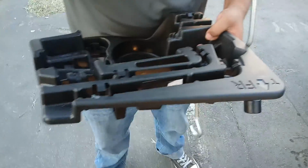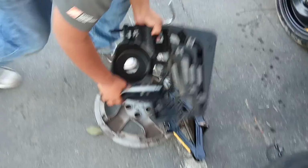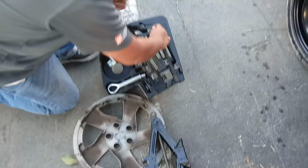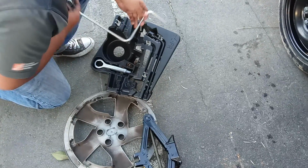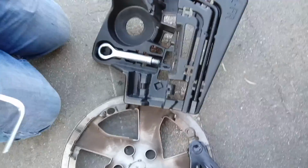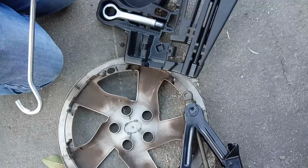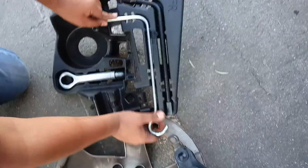I don't know which piece goes which, but I know for sure this one goes here. And this piece. Where did I pick up this piece? Isn't it right here? Yeah, that's what I think so too, but maybe. Oh yeah, that's kind of. Yeah, there you go. It's like a puzzle.